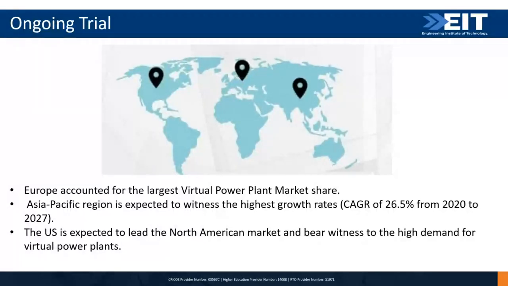But in terms of growth rates, countries in the Asia Pacific region are expected to be the best, with a compound annual growth rate of 26.5% from 2020 to 2027. And in North America, the United States is expected to lead the market and has the highest demand for VPP.